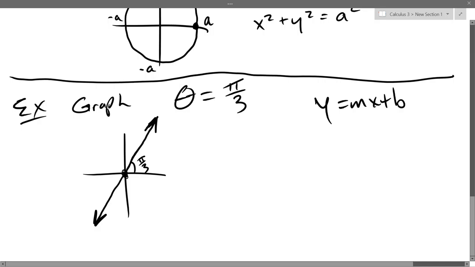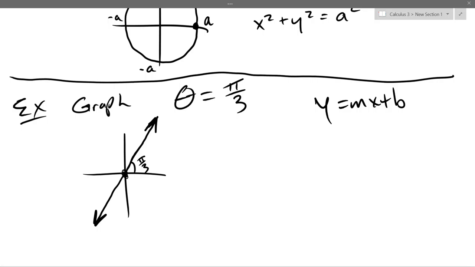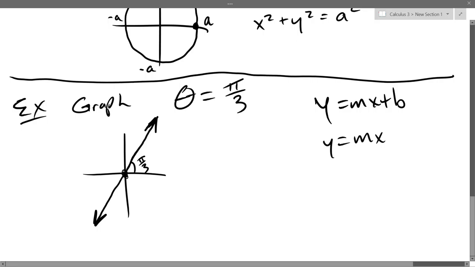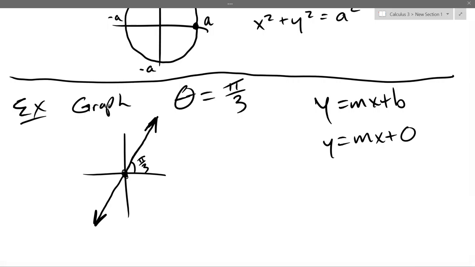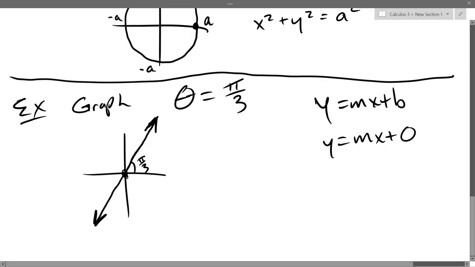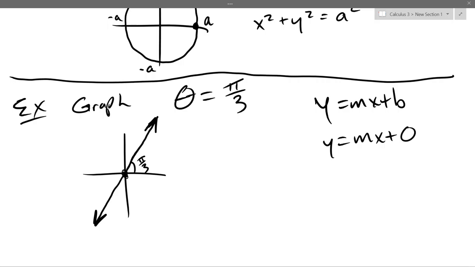Can you turn this into mx plus b form? Easy question. What's b? Zero. So that was geometry. You answered that with geometry. How in the world do we figure out slope? We could use point slope or slope intercept, so I think point slope if we know two points. I probably could carefully figure out another point using some trig. I know one point. What point is obvious? 0, 0. So I got that point. But getting the next point will be no easier than what I'm about to do.